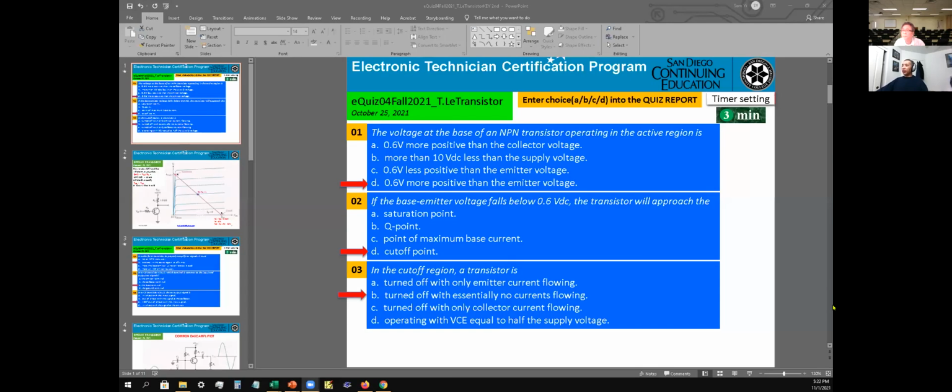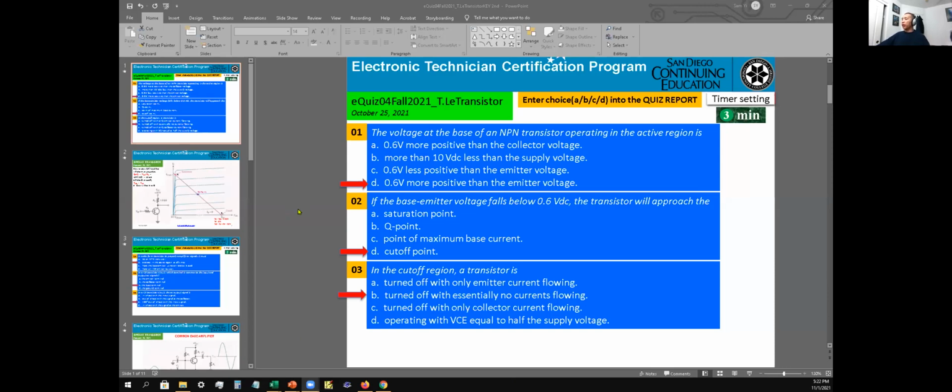Okay, so I'm going to go over quiz number 4 from last week, which was taken on October 25th. Let me go ahead and share my screen. You can see I already have the answers on the sheet. You already have the answers on your sheet, just compare them to yours.